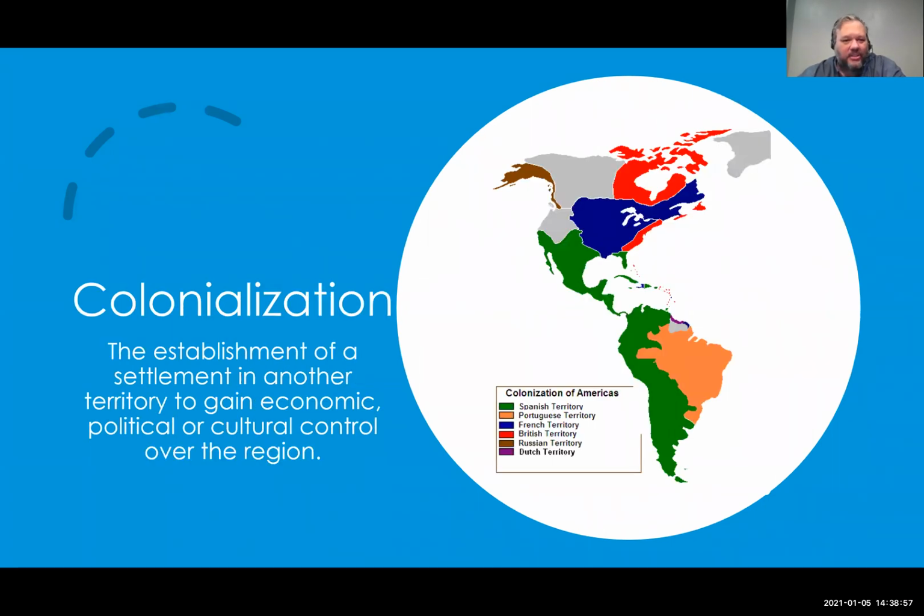And colonization is just the establishment of settlements or colonies. The biggest reason here is that a lot of it's for economics. Spain came over to this part of the world for God, guns, and glory. That was kind of the rallying cry. Same thing here. They came to Jamestown for the money. They thought there was gold. They did come for religious freedom as well.